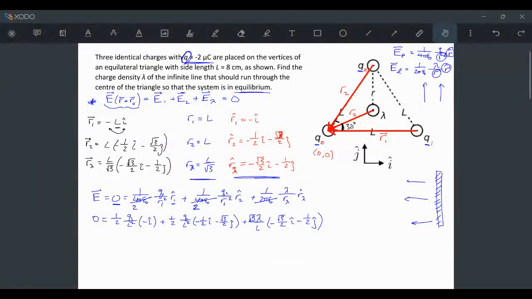So now at this point, this is just algebra. We've subbed in everything we need. There's no more geometry. There's no more physics. We just need to work with getting this. And what we want to solve for, in case we've forgotten, is to find the charge density lambda. So that's right here.